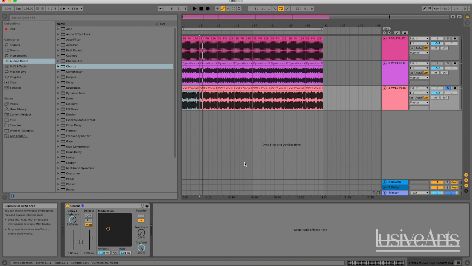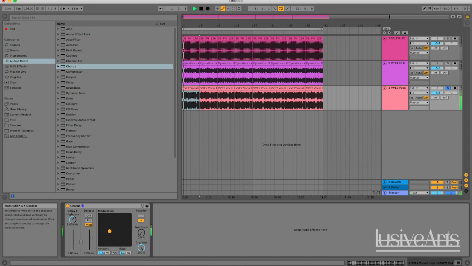So essentially what the chorus is doing is taking the input signal, so it's taking this sample, and it's adding two different delays on it that are working together in parallel, which thickens up the sound and gives us essentially what it's called, that chorus effect. So it's not just one voice. It sounds like there's multiple voices now, because it's ever so slightly delayed from left to right from the two delays, and then we're getting some pitch change as well.